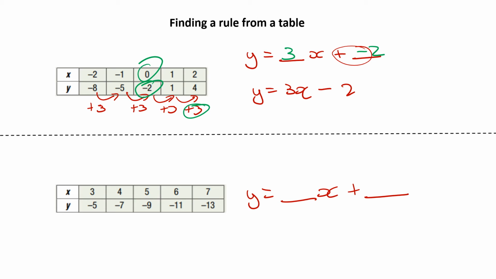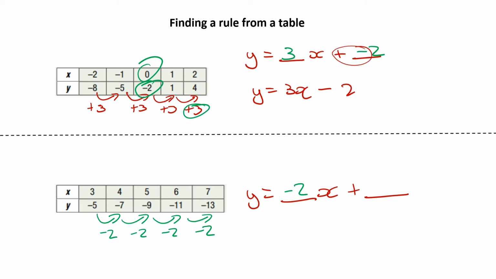So in this next one, I'm actually decreasing. I'm going down -2, -2, -2, and -2. Okay, so that means my coefficient in this case is going to be -2. And remember I said before, it can be negative. In this case, it is negative.